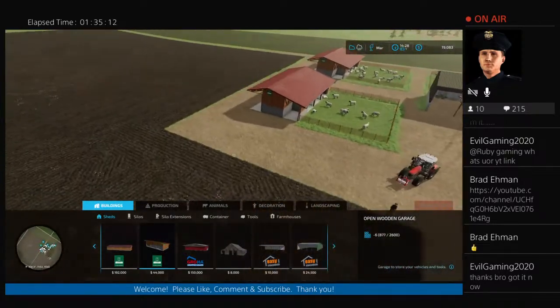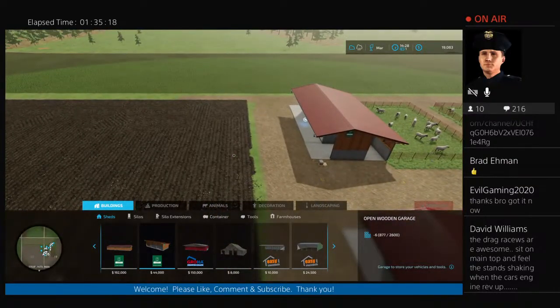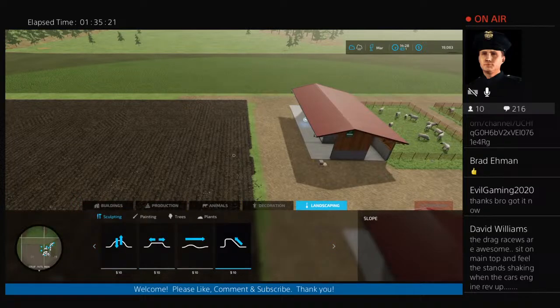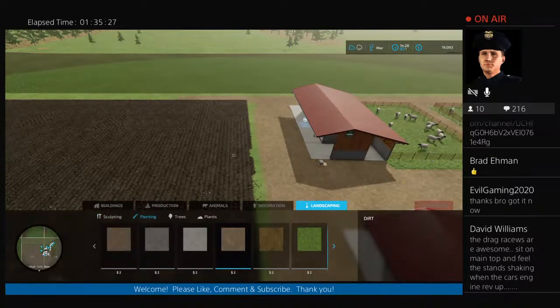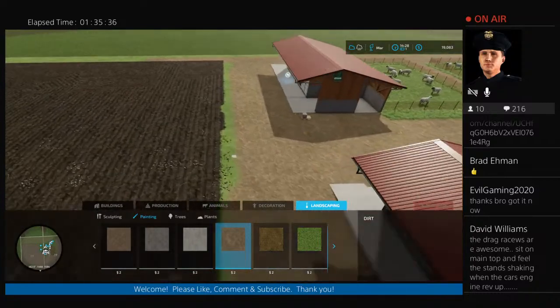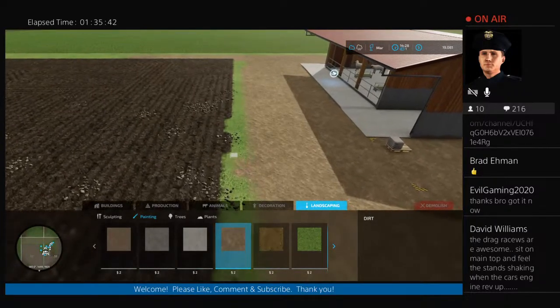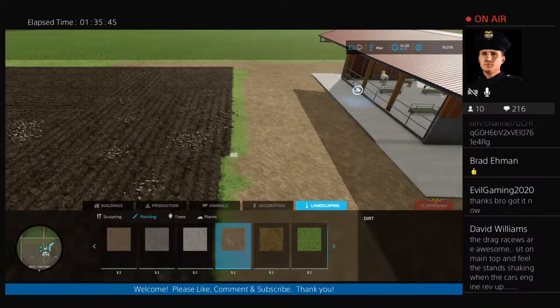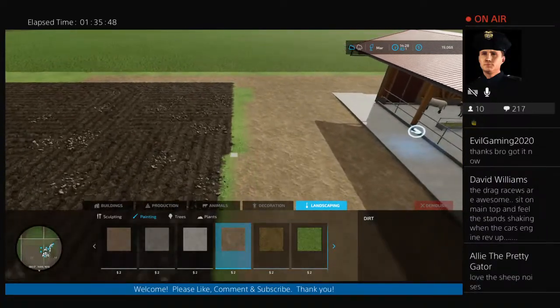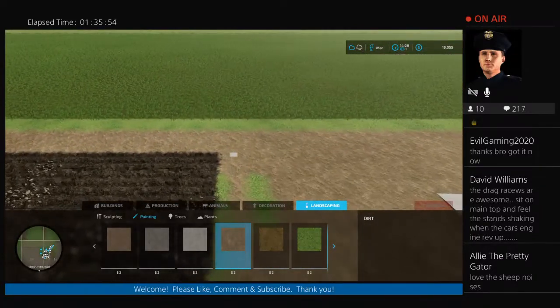Thanks, bro. Got it now. Okay, that edge is all good there. We need to fix this right here. Oops, let's go into that and we'll go to dirt. And I want to paint this. Back in there like that.